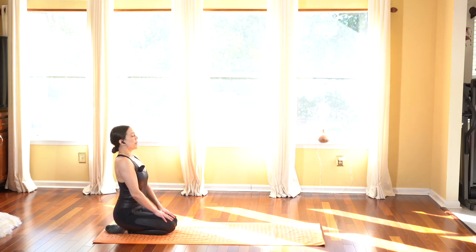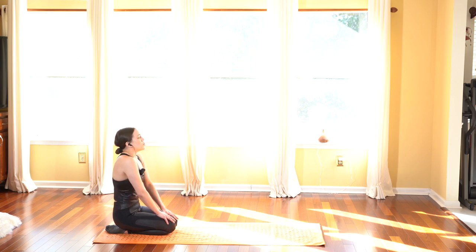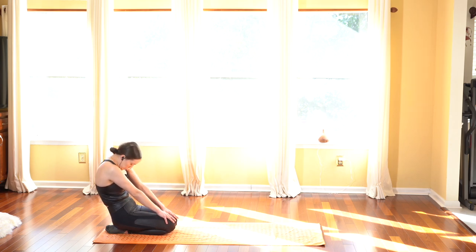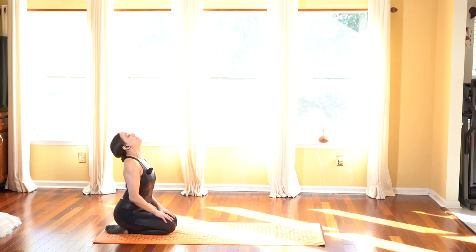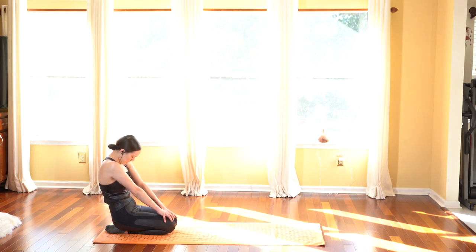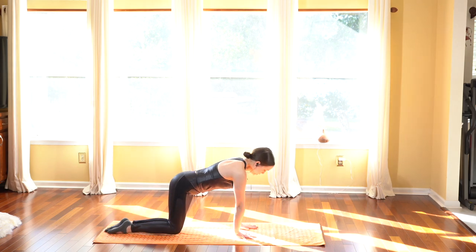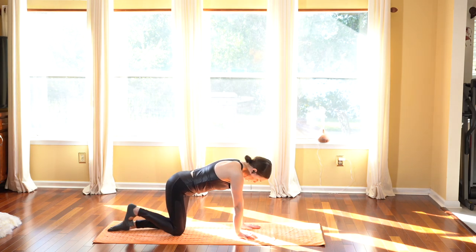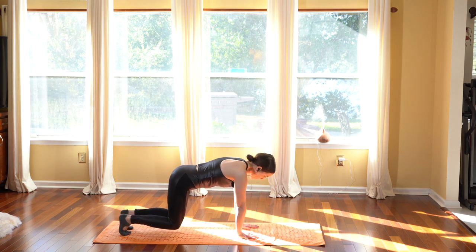Inhale, lubricating the spine. Moving it in two opposite directions here. Inhale again, open up your chest, and then exhale, releasing the spine back, chin to your chest, and then seated back to neutral. Walk your hands forward into tabletop position. Tuck all of your toes behind you and start to hover your knees 1 to 2 inches off the mat.